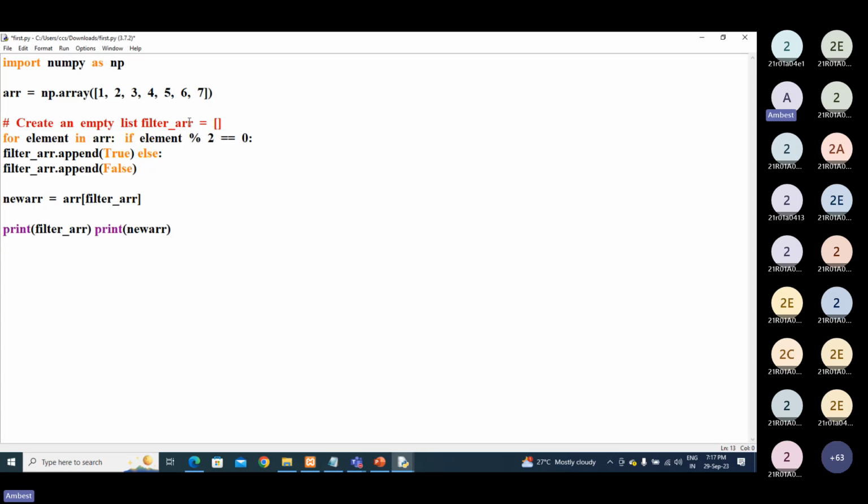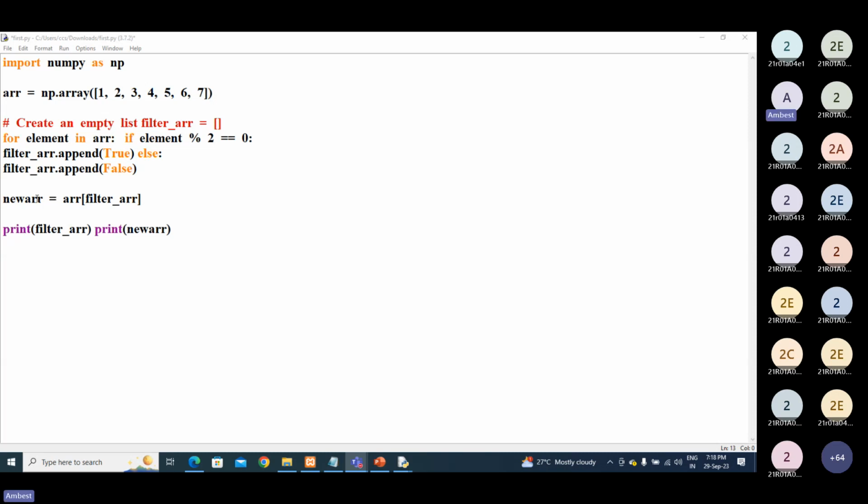For each element in array, if the element modulo 2 equals 0, meaning it is divisible by 2, then filter_array.append(True), else we append the False value.